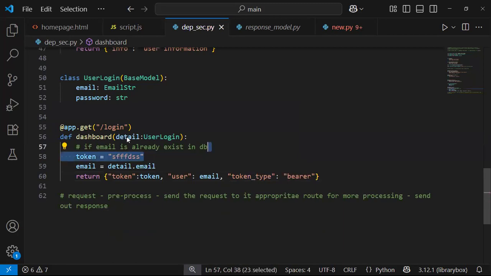So we send your login details, that's your email and password, and then we verify that the email is already in our database. If it's there, we simply generate this token, and then we send back your email alongside the type of bearer to the front end guys, and then the front end guys will know how to save this token on your phone, so that when you make another request to another endpoint, you can simply tell who is making that particular request. Okay, so let's go back and continue.